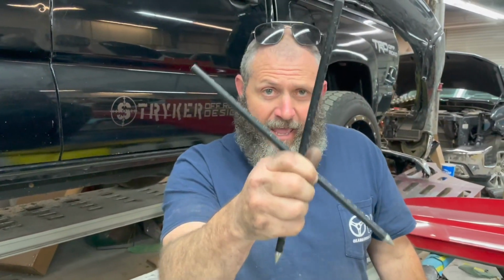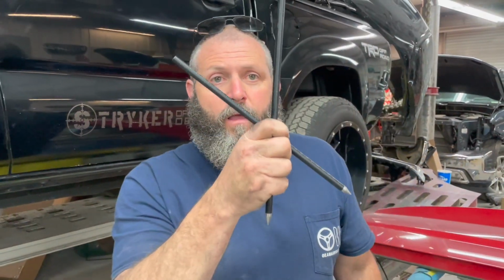So we've been working on the frame. We X'd it out up front. It's a perfect X. We X'd it out in the middle. A perfect X. We X'd it out in the rear. Perfect X. And then we worked on our control arm brackets just a little bit because when the frame went back and the tire came off, it pushed that control arm bracket up just a little bit. So we pulled that back. We are this close to getting this truck off the frame machine. It's gonna come down. We're gonna see where we're at. We're gonna see if it all lines up. Hopefully it does. This sucker's coming down.